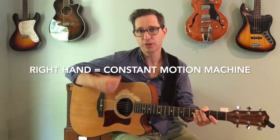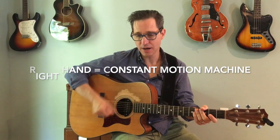The very first thing, and this is something I'll emphasize over and over, is the right hand has to be a constant motion machine. It has to go down, up, down, up, down, up. By making the right hand move consistently, we're kind of taking it out of the equation and allowing our left hand to do a lot of the brain work. So in this case, we're starting with the F minor chord, and the right hand is going.